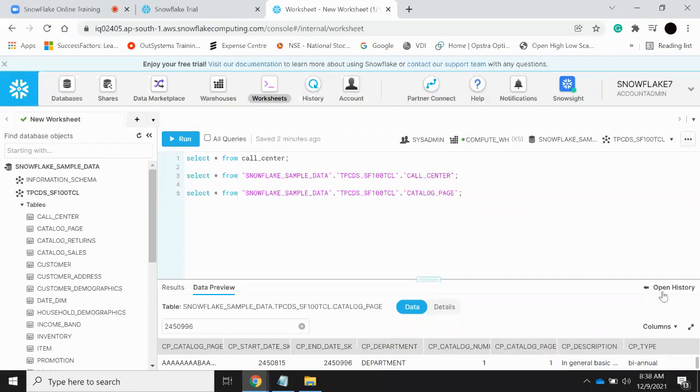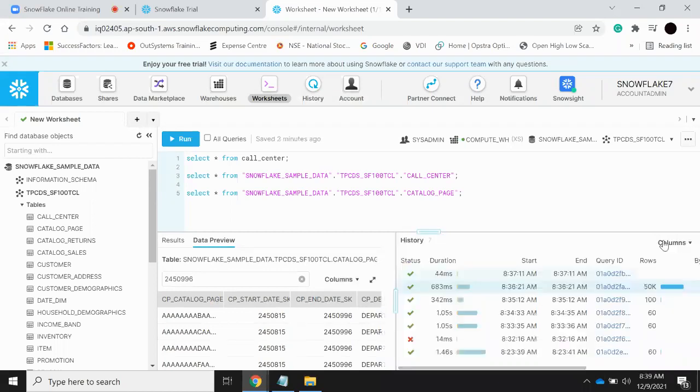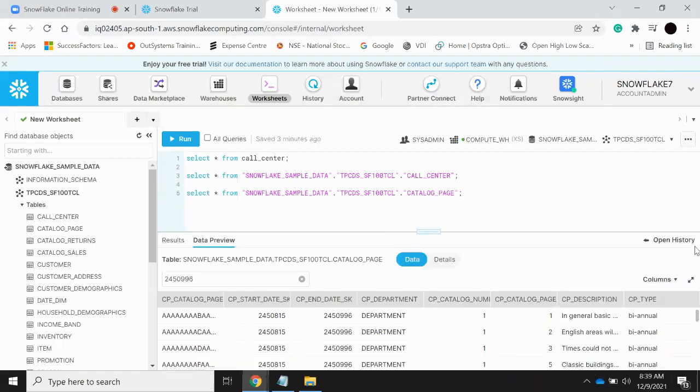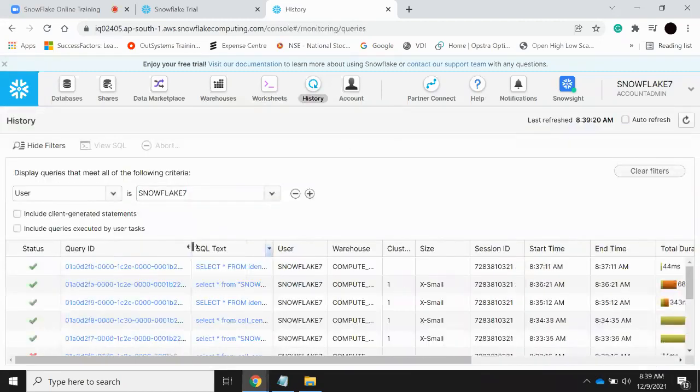If you observe here also, we have open history. On the right hand side at the bottom you can see open history is available. If you click here, you can see the query IDs. For more details, come to the history and you can see the query ID here.